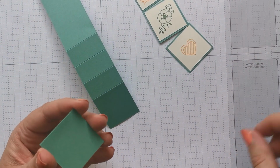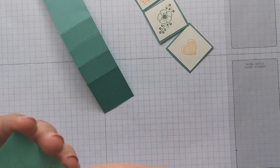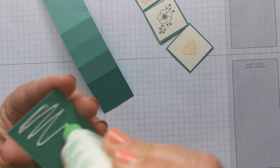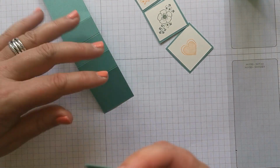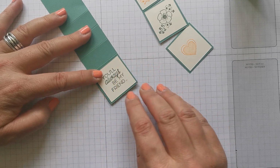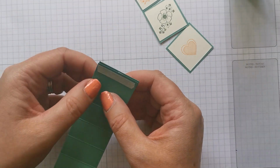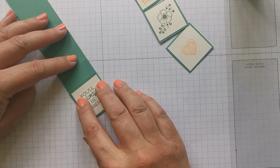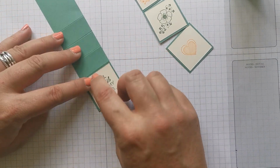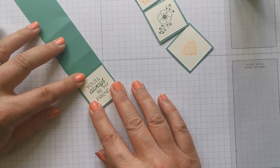With this first one, this is where I went wrong on my original one, because I didn't check first the order in which I wanted to put them in. So the first one, the one that's on the bottom, the last one that's going to be seen, you glue all over that. You put it in that box, but ever so slightly underneath that score line. Just going to turn that over, but it does need to be just ever so slightly under, because what you want it to do is fold there. If you don't, it might not all fit together nicely and it won't flow.